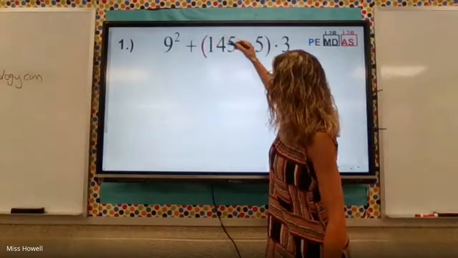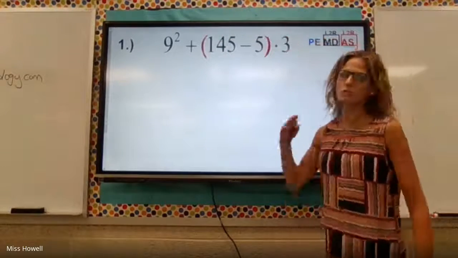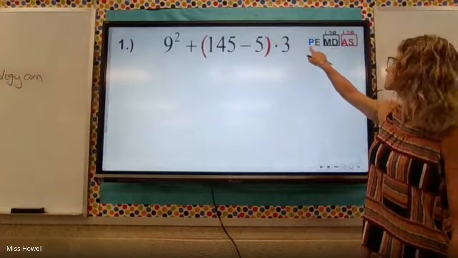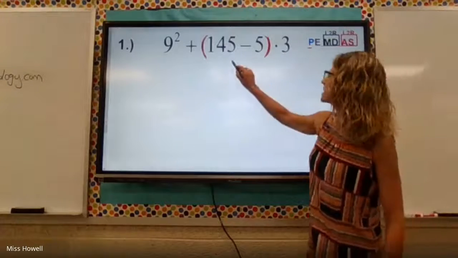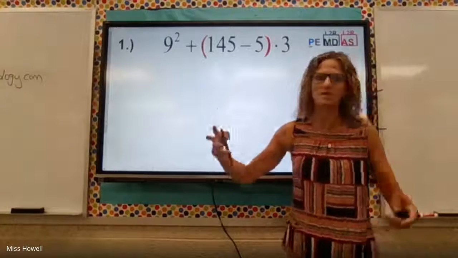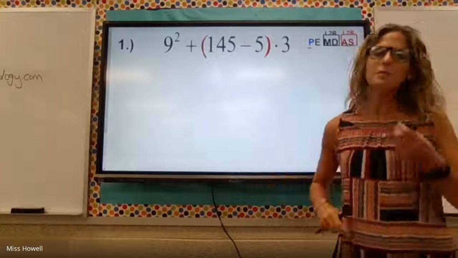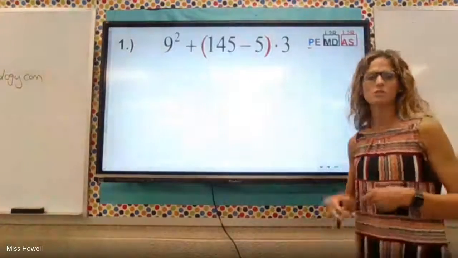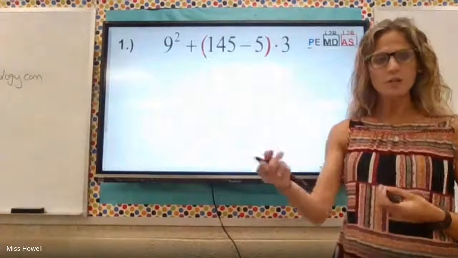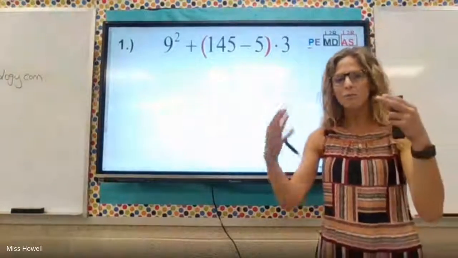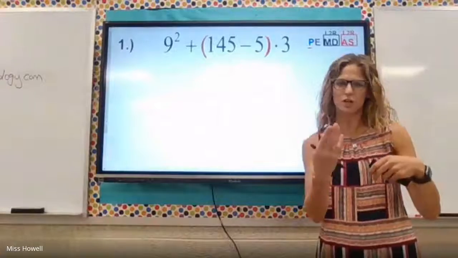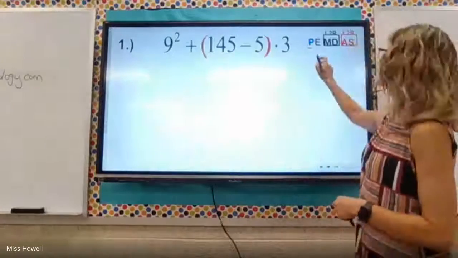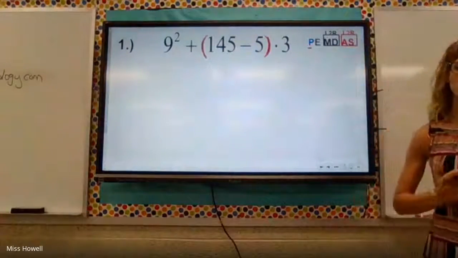Inside of here, these parentheses only count as grouping symbols, to do first in order of operations, if inside of here there's actually math to do. Because sometimes parentheses are showing us that a number is negative. Sometimes our parentheses are just showing us multiplication. So you have to look and say, inside my grouping, is there actually some stuff to do? Is there math to do? If there is, then it's this letter P for grouping symbols or parentheses.